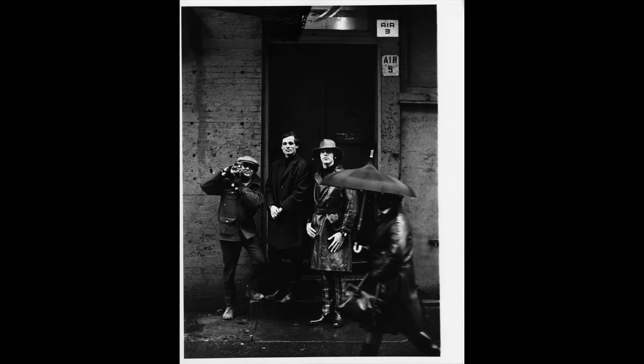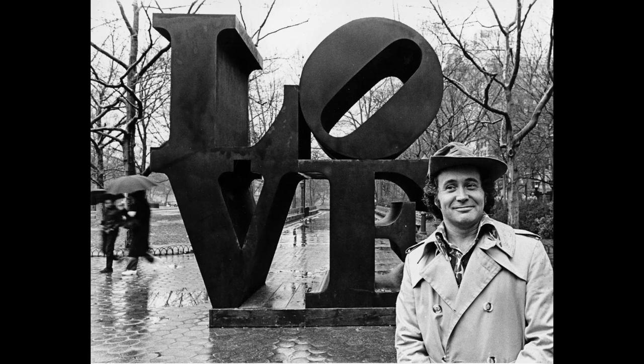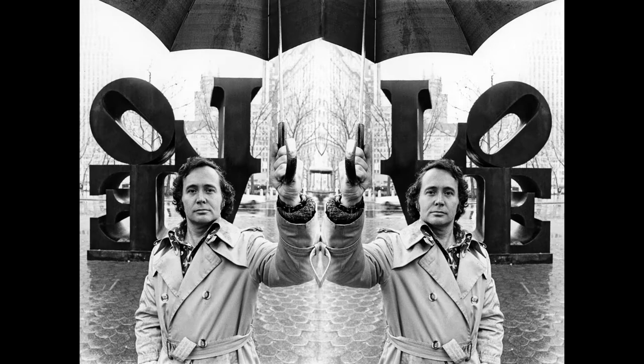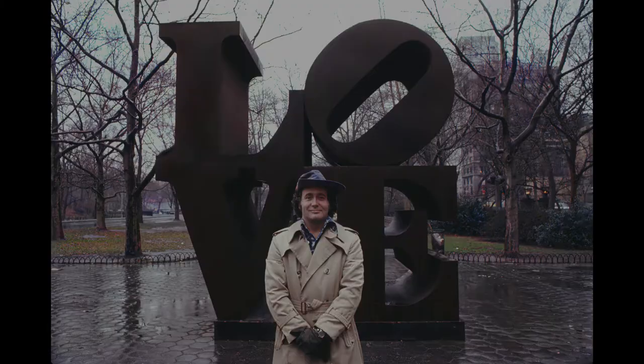This is artist John Willenbecker with Katz and Indiana. And here is Indiana holding his cat with artist Charles Hinman and Alex Katz outside their Spring Street loft building on a rainy afternoon in 1969. Here are some shots of Indiana with a just-completed 12-foot tall Love sculpture made of Corten steel on display in New York's Central Park in 1971. It was purchased in 1975 by the Indianapolis Museum of Art.